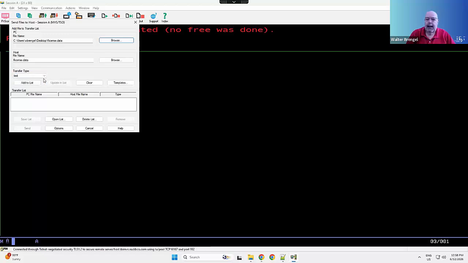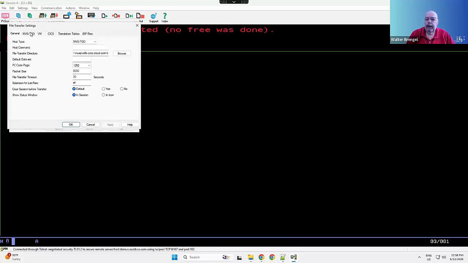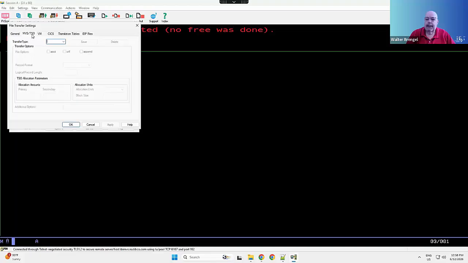So if I did text, and then if I look at the options under MVS, I have a choice of text, which has variable block 133. If I change this, it's going to make me either save a new profile, or I can update text to always be fixed block 80. So what I did here is I changed it and created a text 2.